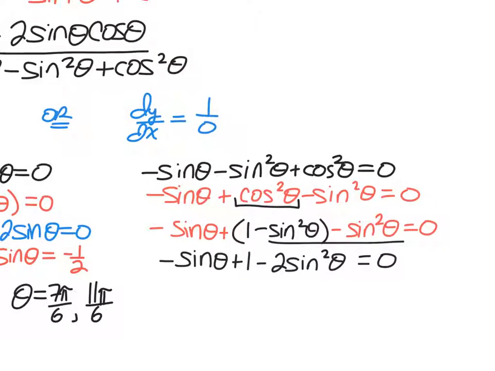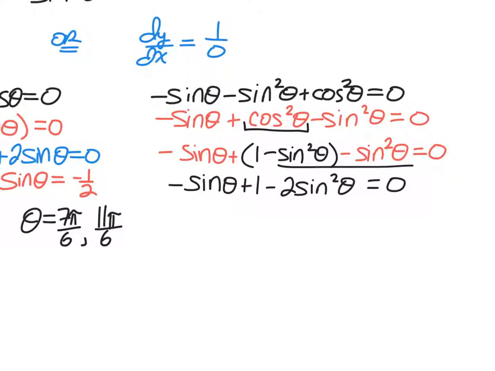You could save yourself a step in this one problem. I guess I'm kind of undercutting my motivational approach here. But you could save yourself a step if you know the three variations of the double angle identity for cosine. One of them is 1 minus 2 sine squared theta. The other is 2 cosine squared theta minus 1. If you happen to know those, then you can make that substitution very quickly.